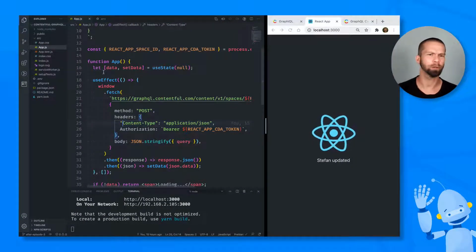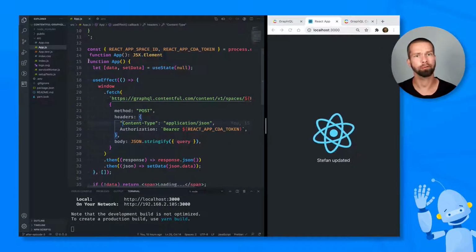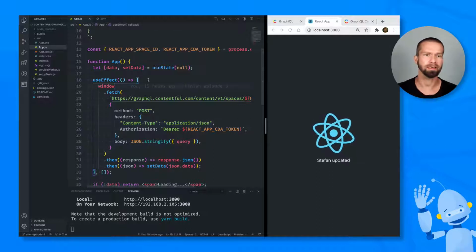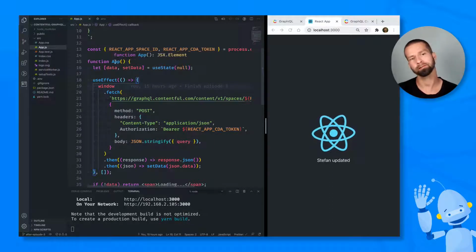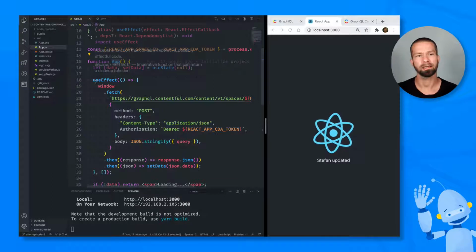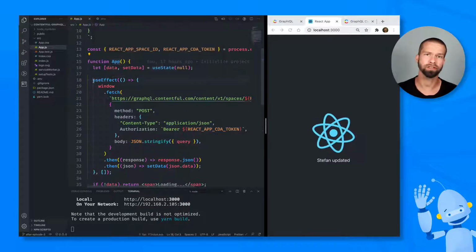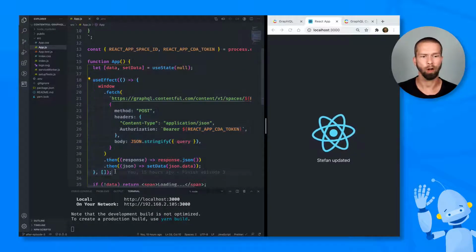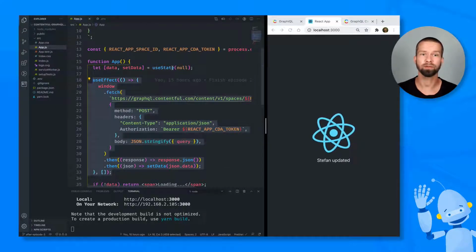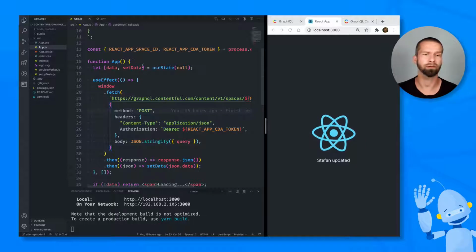So I had a look at what we refactored the last time and overall I'm pretty happy about it. But let's just think about what happens if we now want to write an application that includes several components that want to fetch data from Contentful. Then they all would have to implement the useState and useEffect handling from scratch. And I think that's not a great approach here.